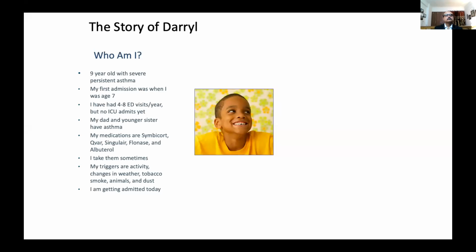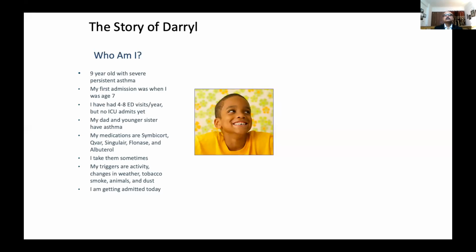In order to understand how we might actually move from healthcare to health, we use this design thinking approach. This, of course, is how new products are developed across the world. We start with a theory of what's happening. This is a little boy called Daryl who has persistent asthma. You can see his story. He takes a lot of medications. He's had ED visits. He's been in the ICU.